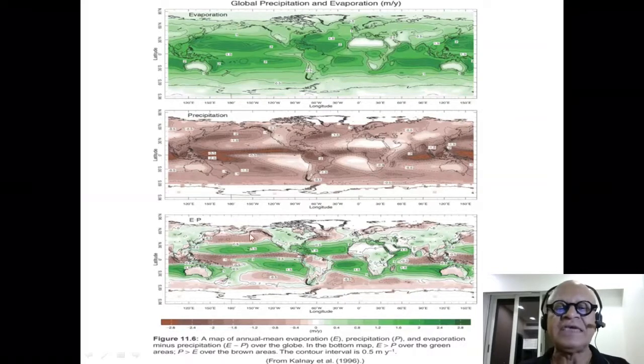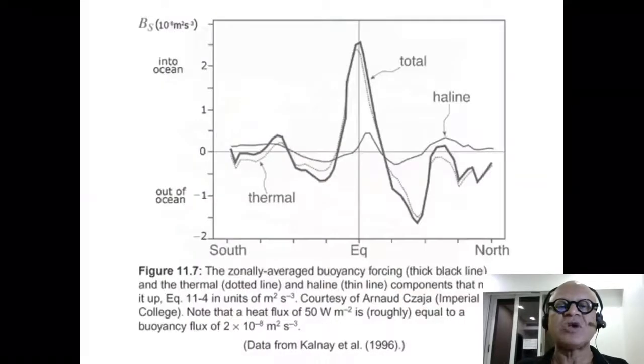Nonetheless, here is the E minus P showing there are regions of rain in the tropics, the ITCZ, the SPCZ, which we didn't talk about much, the South Pacific Convergence Zone. There is actually also a South Atlantic Convergence Zone. There are negative E minus P regions also in mid-latitudes, as we know, related to the storm tracks and the eddy fluxes and so on and so forth. These determine the buoyancy fluxes as well, because the buoyancy fluxes have a thermal component.